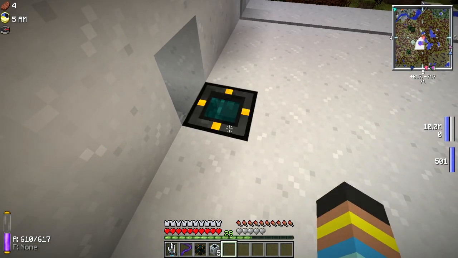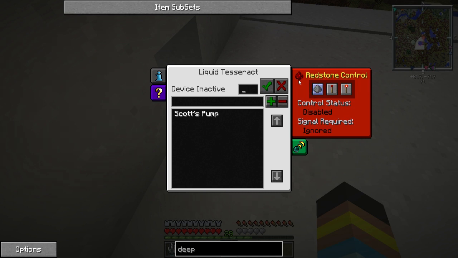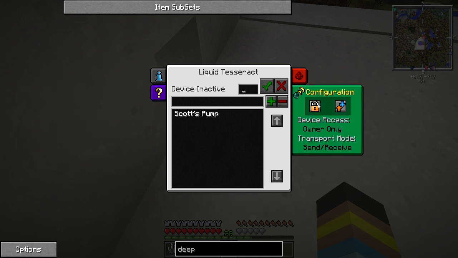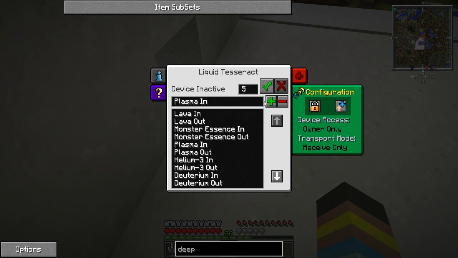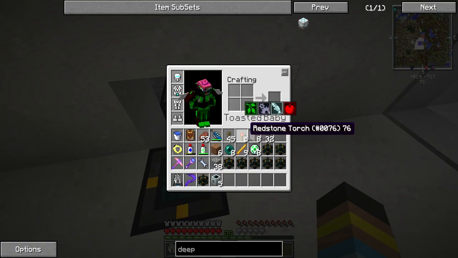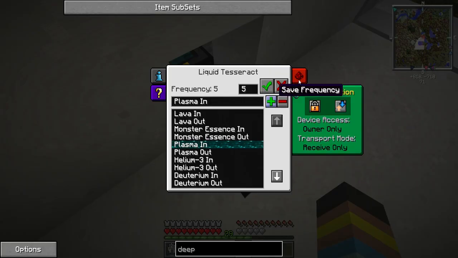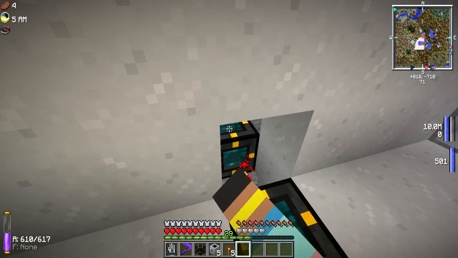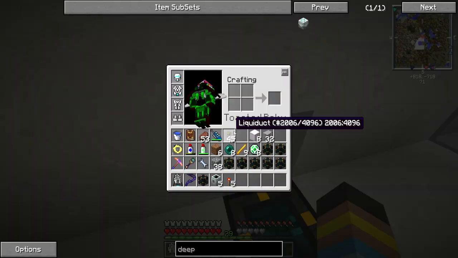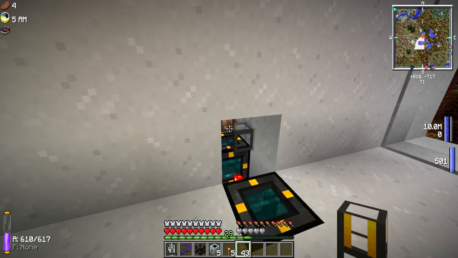We'll do a liquid tesseract here. Right click on it. Hope we don't crash. Ignore redstone. Configuration. Owner only. Receive only. And this one is going to be plasma in. There we go. And then what we're going to do is put a redstone torch down there and make sure they are both disabled. Perfect. And then liquiduct and liquiduct right there.